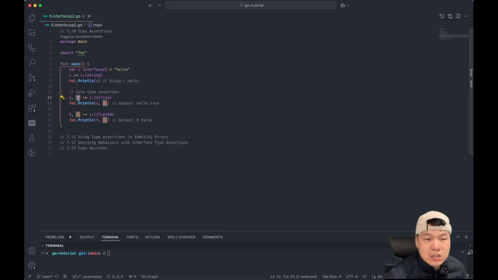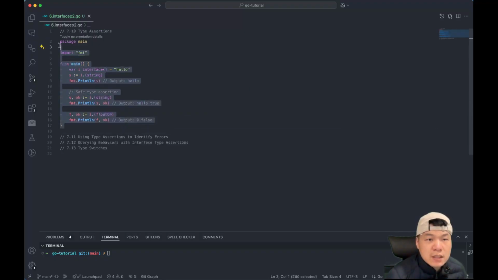If that second value is true, it means that we can extract the value from this interface. If we were not able to get the value out, then it's going to be the zero value.